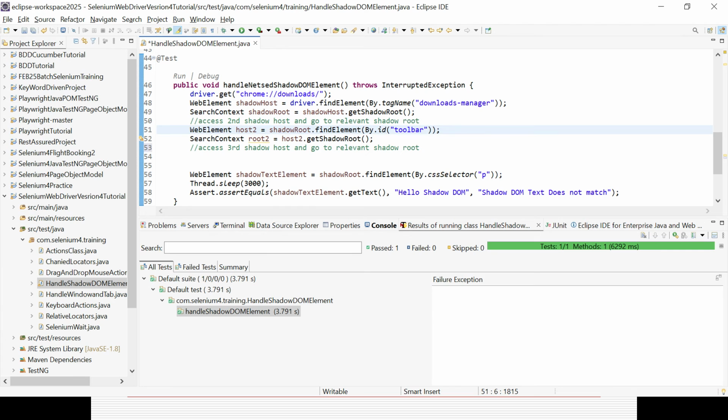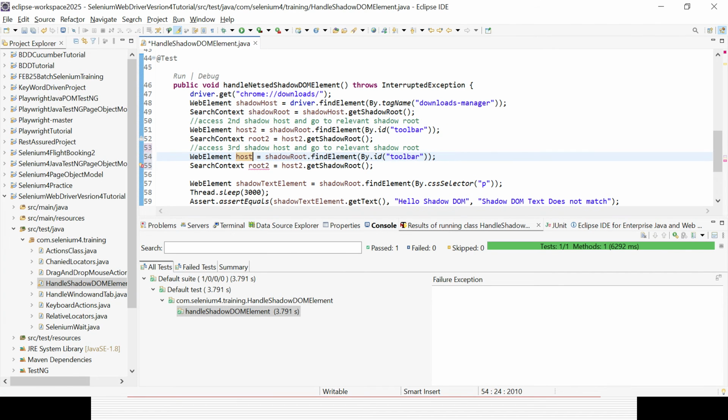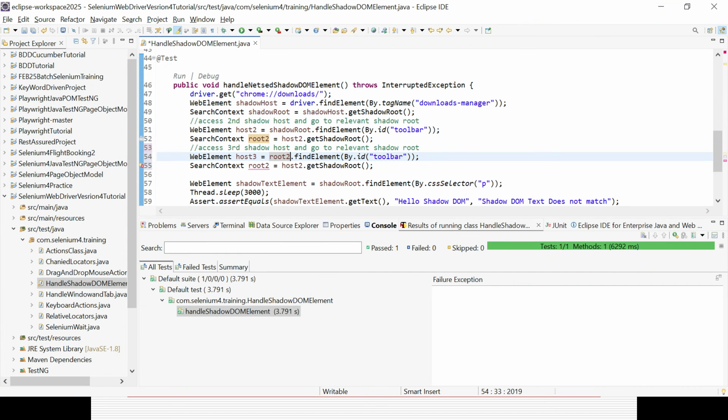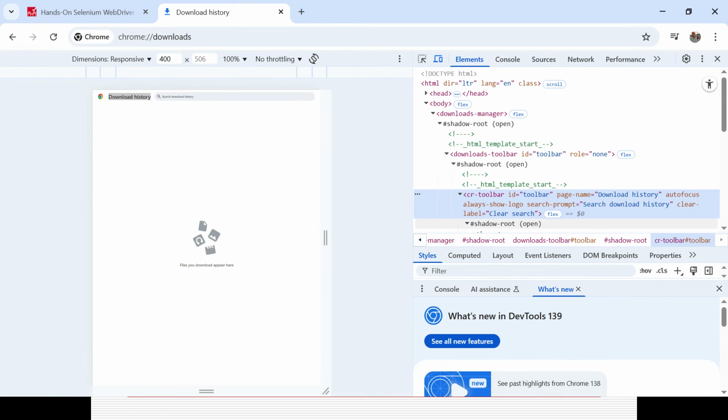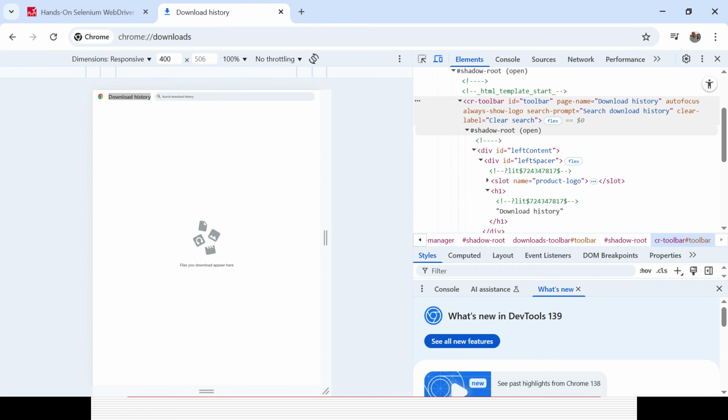So I can create variables host 3 and root 3. So I'll be changing it to host 3. So what is host 3? How will I come? I'll come using that root 2 reference. So I'm coming to the root 2 here, and I can identify this one. Again, ID equal to the same, toolbar. So that is fine. Now I came to the host 3 and I'll be creating a variable called root 3. How can I come here? With the help of the host 3, instead of host 2. So I already came here now.